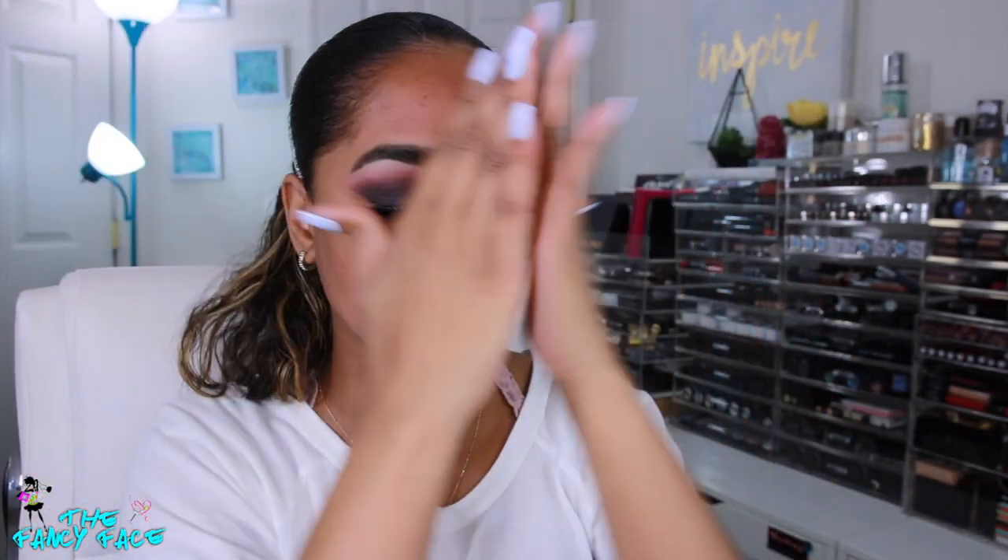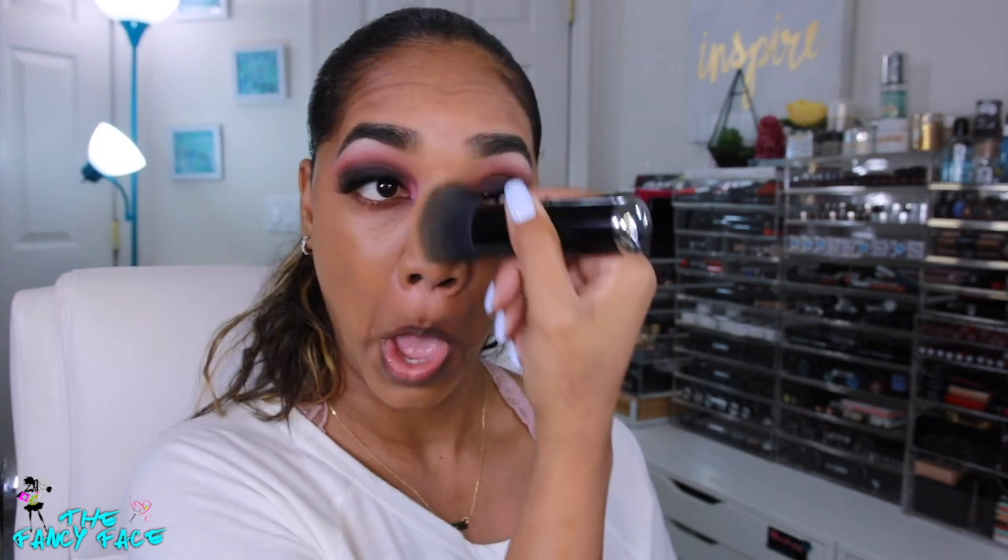Pulling back to work on the face — I'm applying a bit of primer, the All Hours primer from YSL, which was sent to me. It's a very liquidy primer, not a blurring silicone primer at all, just thin and lightweight. Then I'm going in with their foundation as well — the All Hours Foundation, up to 24-hour wear, flawless matte full coverage, oil-free. I'm using the shade B70 Mocha.